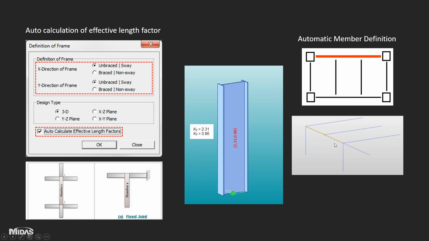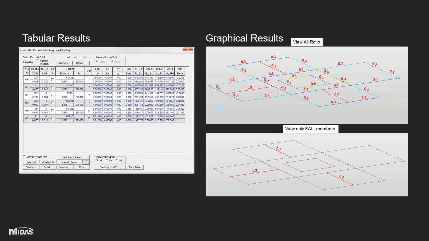But since in the program this is two members, we need to define this as one member in design. In MIDAS Gen, we also have an automatic function to detect this kind of two members as one combined member in the design process. These are the result types we can get from MIDAS Gen. I will show you in the demonstration.